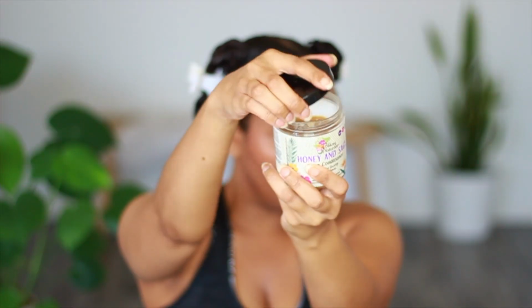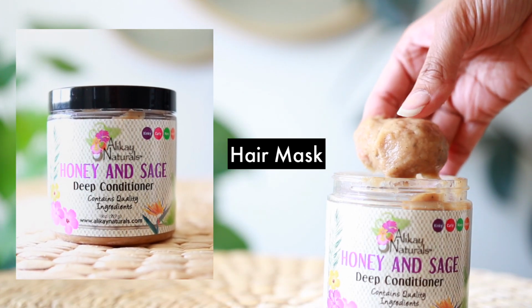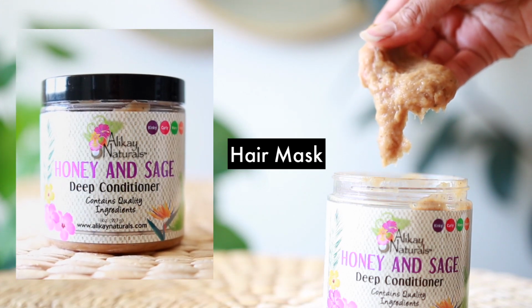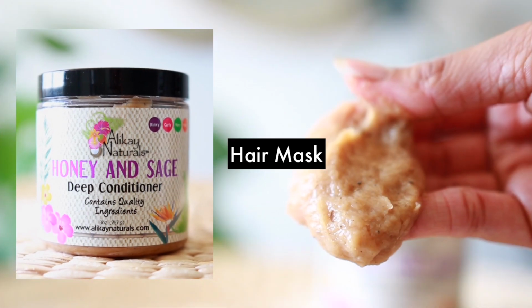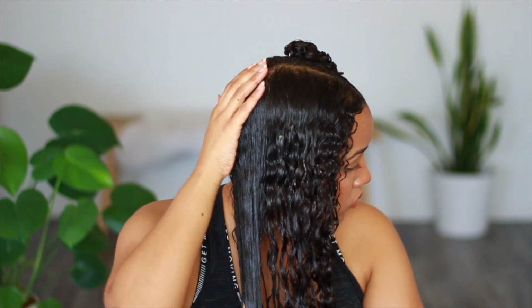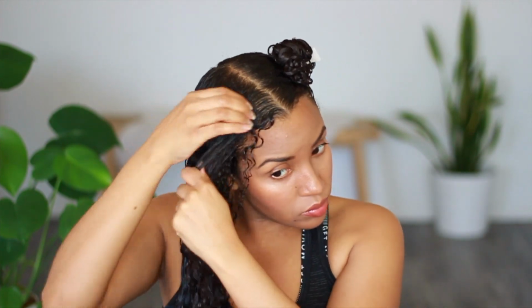To bring moisture back into my curls, I like to use the Honey and Sage hair mask by IE Naturals. The first couple ingredients are aloe vera juice and honey, and you guys know how much I love aloe vera if you've seen my aloe vera wash day. Aloe vera is excellent at restoring the elasticity and bounce back to curly hair, while the honey hydrates curls, drawing in and binding moisture back to the hair. My curls absolutely love this mask, and it works well for all curl types, whether it is fine or thick.